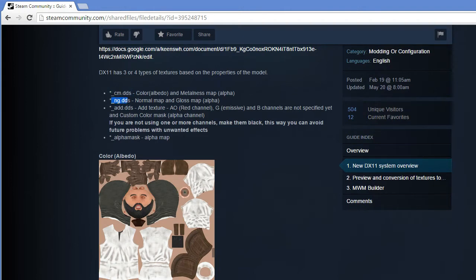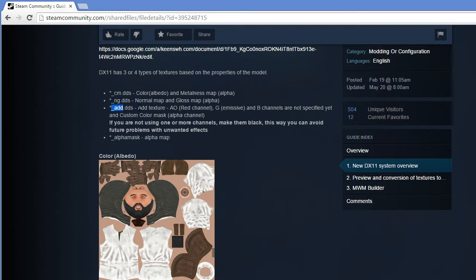_ng is your normal map. Now, I've heard that the green is inverted here. So if you notice that your normals seem to pop up when they should pop down, you might have to invert your green channel. I imagine that that won't be the case in the future because that is nonsense, but who knows. The alpha is gloss map. Now, a small amount of gloss goes quite a long ways, so in general, your normal map is also going to be almost entirely transparent.